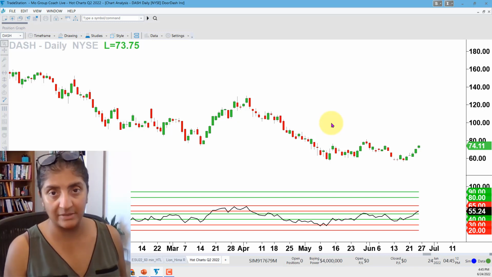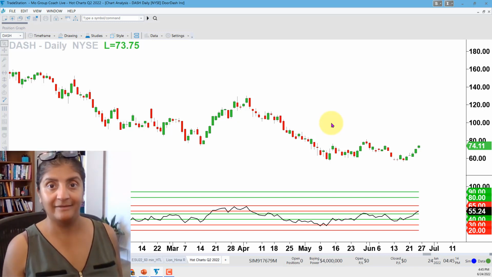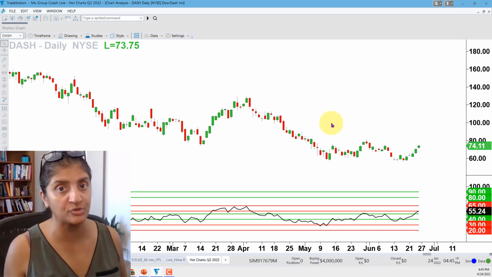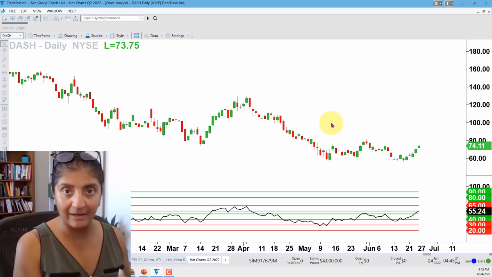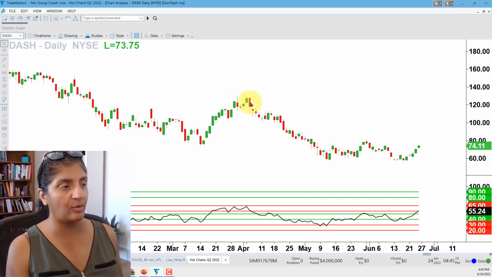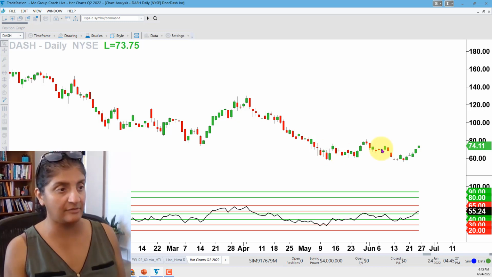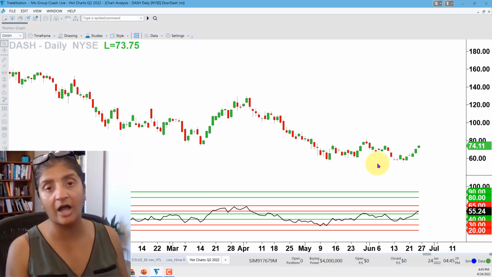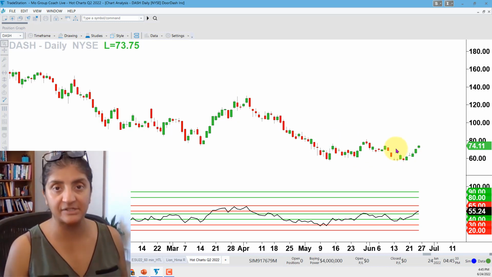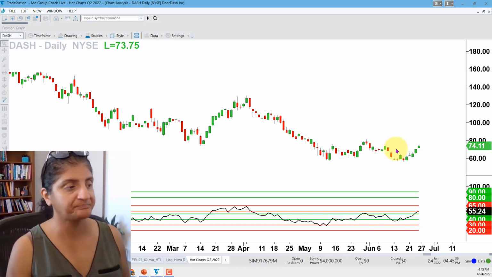Now, while everybody loves some good meal delivery, right? The stock has its own life and performance. The stock and the company are 2 different things. So the stock and its price are represented here. Each day is showing one candle that represents that day's price action, the high, the low, the open, and the close. And these are called candlesticks. It's a Japanese version of how we plot price data.